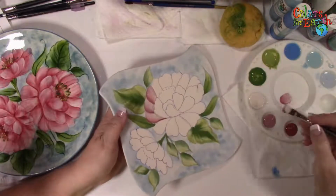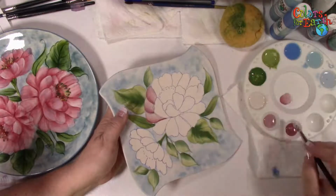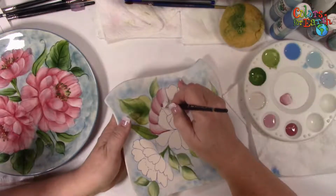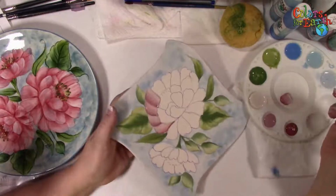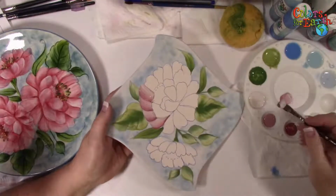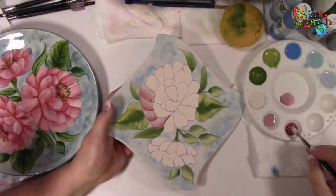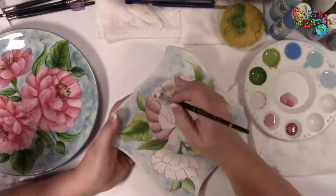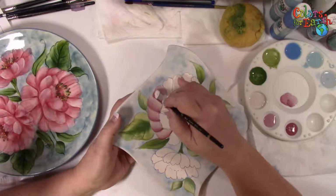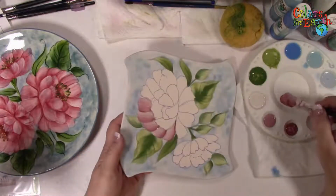See how I'm doing that? And I'm keeping the darker color to the same size, and I'm dipping generously, just kind of blotting it a couple of times, press and lift. So the more pressure you put down, the fatter the stroke is going to be, and it's going to blend the colors better. Okay. I think I've got enough white on here, so I'm just going to grab just those colors. I need more of that dark. See, I'm pressing way down, and I'm going to kind of just smooth that out because I don't want it too thick.